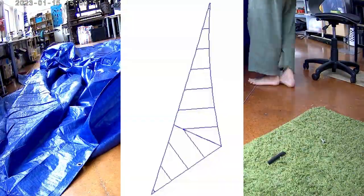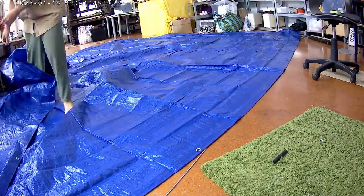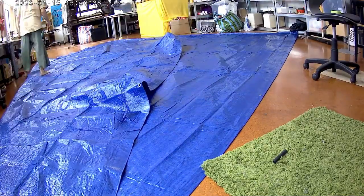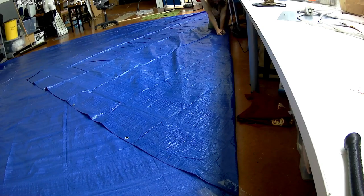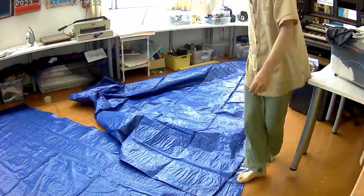I was first thinking to use a mitre cut. Mitre cut sails were popular back when only more stretchy sail material was available. However, the angle of the clue is very close to square so I figured it would be okay without that. I cut off the excess and sewed it on the top to make the full sail, using every part of the animal.